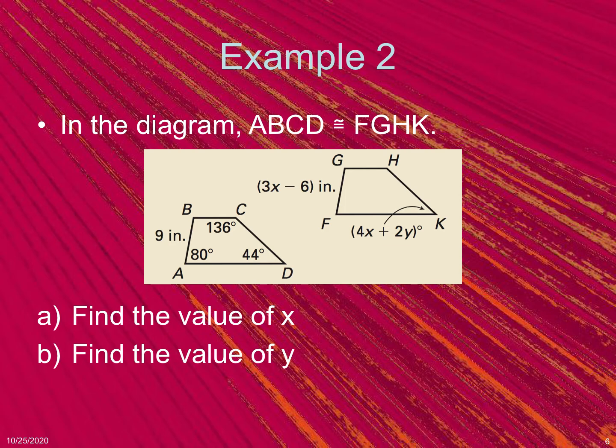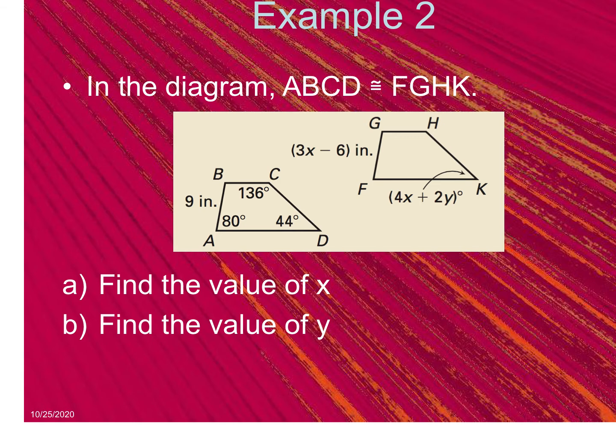And it is an example of a trapezoid. And they want us to find the value of X and Y. Now, what's important here is this congruency statement that they've given me up here. Now, this one's pretty easy because both trapezoids are sitting in the exact same position. Sometimes you'll get questions where they'll try to trick you and they might flip one of the figures upside down. And then it might be more difficult to see what matches.